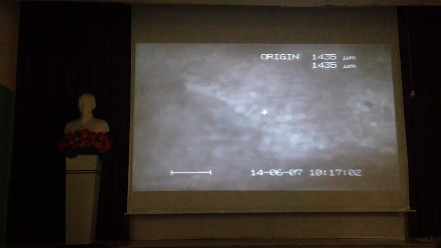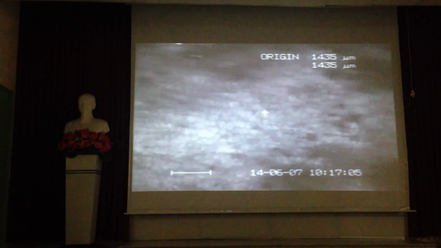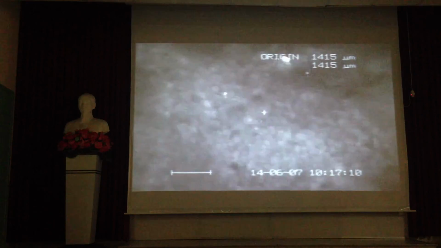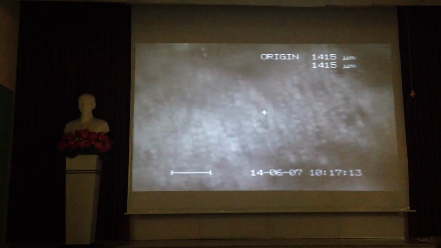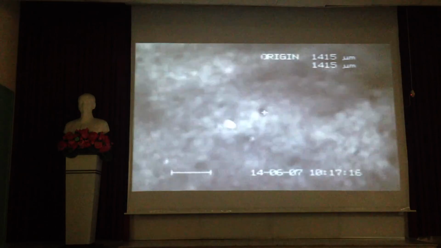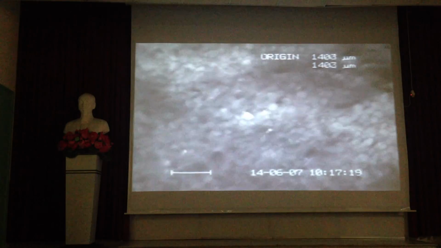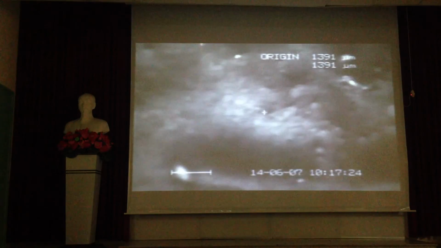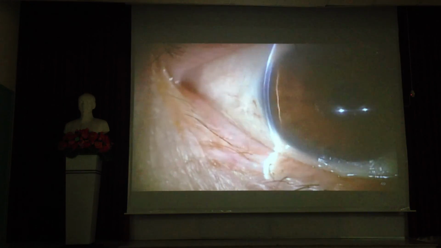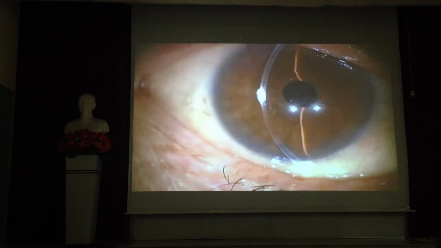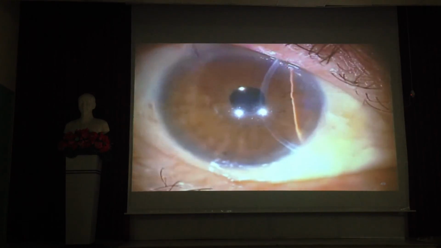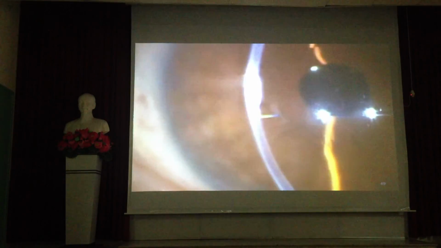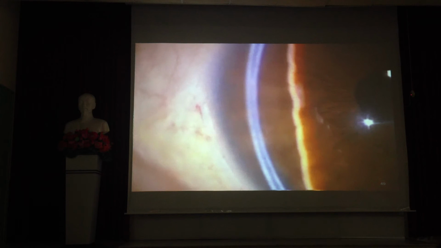This image is taken 4 months after the cell injection. You can see many corneal endothelial cells, but they are not yet hexagonal cells, and they are still reorganizing. It takes, I would say, 2 more months or so. But the endothelial cell density is over 2,000 cells per square millimeter or so. Well, this is the slit lamp microscopic image, about 4 months after the surgery. The cornea is clear, and there's no uveitis and no increase of intraocular pressure.